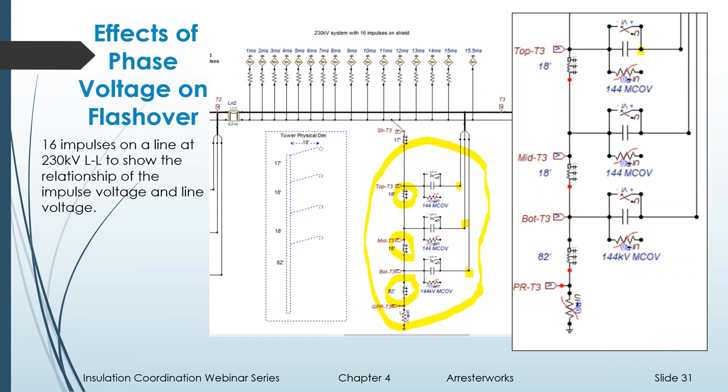So what we're really looking at here, instead of looking at the voltage from one side of the insulator to ground, we just look at the voltage just across the insulator. In this case, the insulator is modeled as a capacitor, and we have a voltage-sensitive switch for the flashover characteristics in parallel with it. And I have an MOV arrestor that's been pulled out of the circuit here. It's an open circuit.